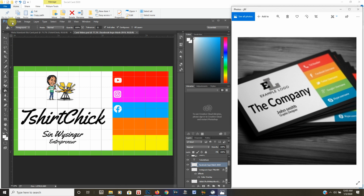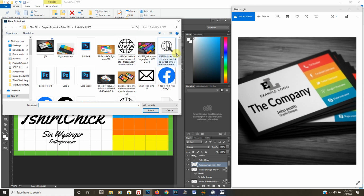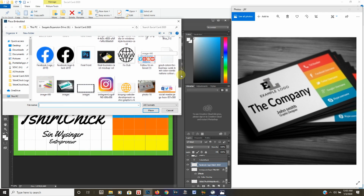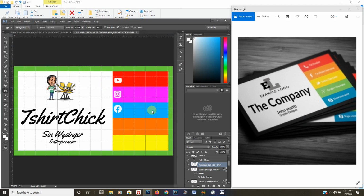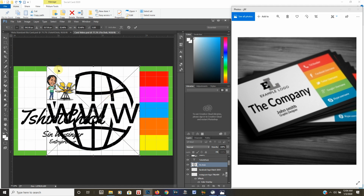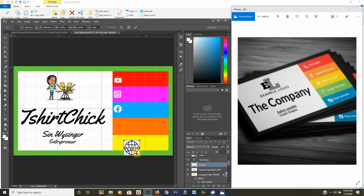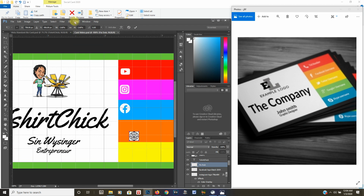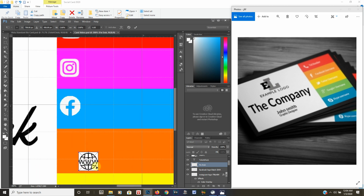So go ahead and click on file, place embed, and I'm going to take this. Let me see what I want. All right, so I'm going to just use this one right here with the www on it. And as you guys see, it's huge. So I'm going to click shift, resize it, bring it up here, resize it. Let me zoom in on it, view, zoom in, view, zoom in, and get it to where I need it. Move it over.